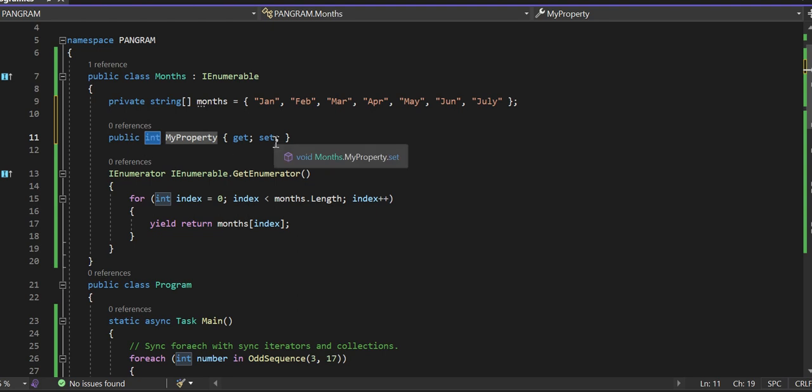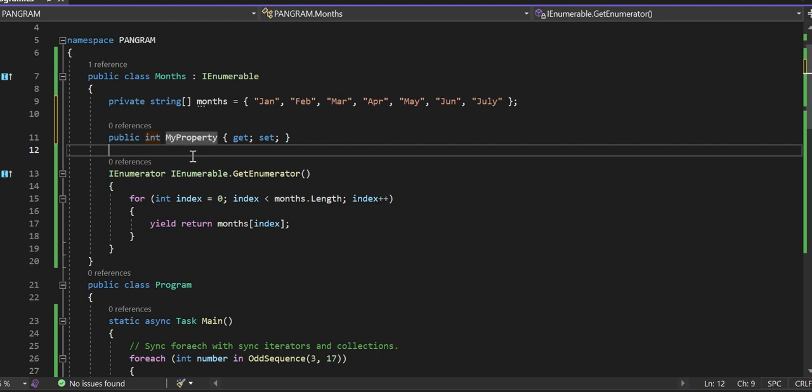In other programming languages like Java, you write a get method and set method. So in C Sharp they have provided the concept of properties. When compiled, the compiler will automatically create get and set accessor methods for you. This is just an easy-to-use syntax which C Sharp has supported from the beginning itself.